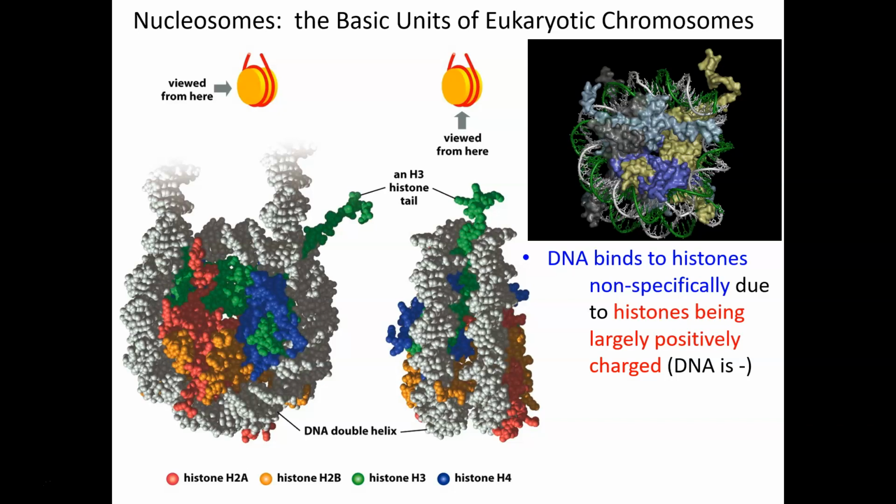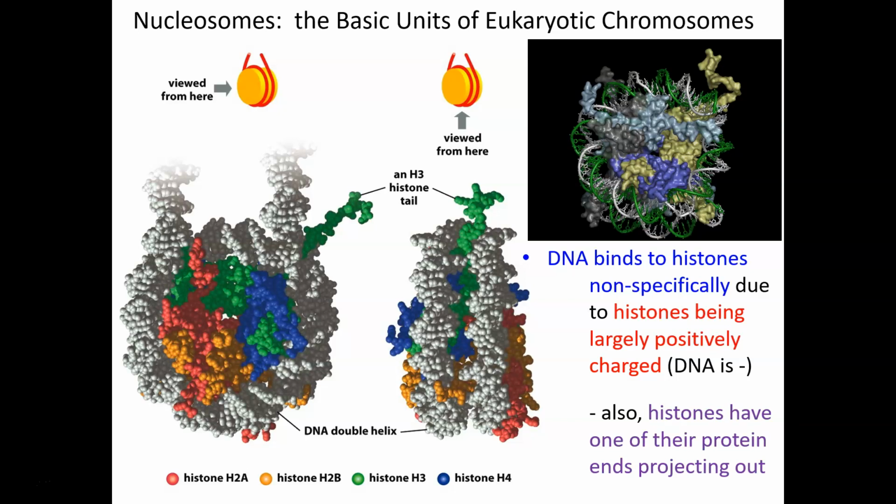So we already said that DNA is negatively charged, right? Because the phosphate groups in the DNA backbone have a negative charge, and histones are largely positively charged. That's a nice electrostatic interaction, right? The negative backbone of DNA is attracted to the positive charges of histones, so histones and DNA want to interact. Opposites attract. They interact with each other magnetically, or more accurately, electrostatically. So there's this favorable interaction of charge between DNA and histones.